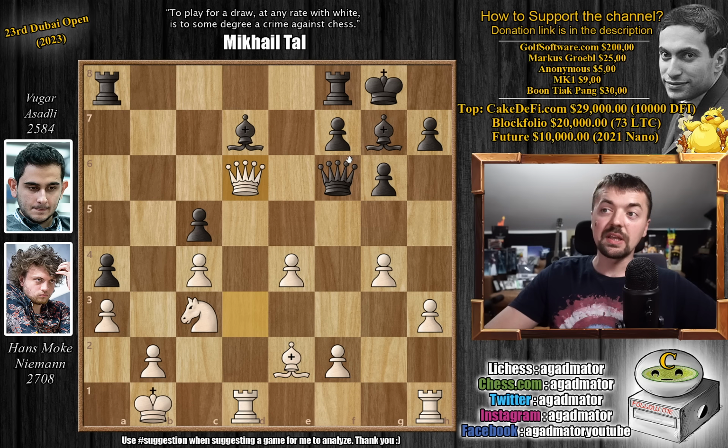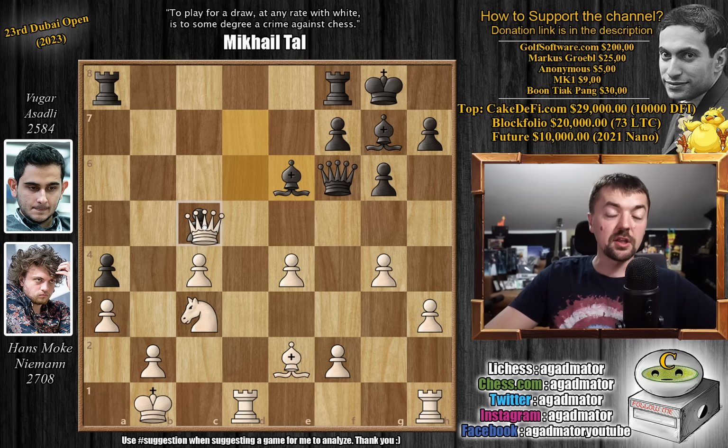But he's now down a dark square bishop. So there is only one move if you don't want to trade queens because the queen and the bishop are under attack. So bishop to e6, and now Hans just grabs another pawn. Queen captures on c5. And okay, you grab 3 pawns. If you don't get checkmated, of course, you are winning this game.